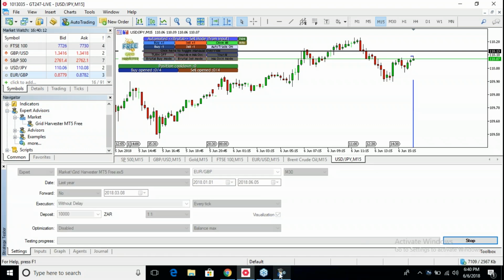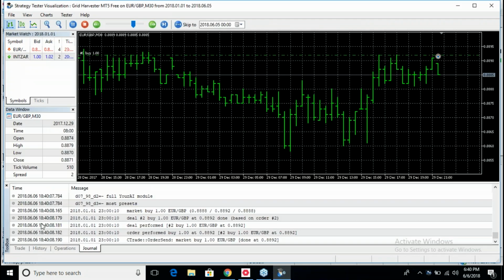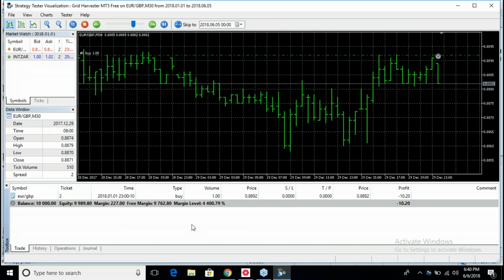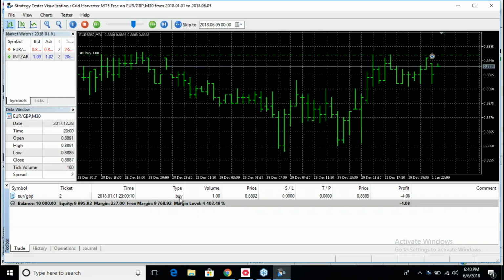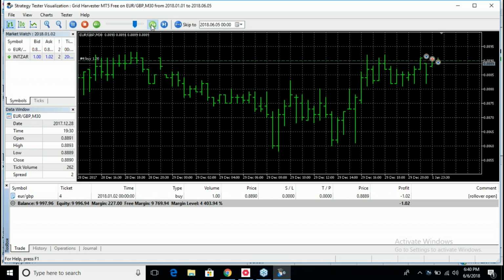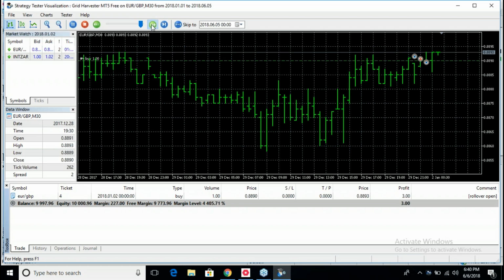So if I then run it again, I see that this thing is executing for us. You can actually see the trades it bought there. You see the trade happening here at the bottom. It bought 1. If you then just make it a little bit quicker, because we don't have all night to sit here and see how it goes.